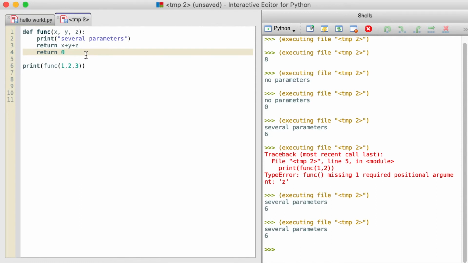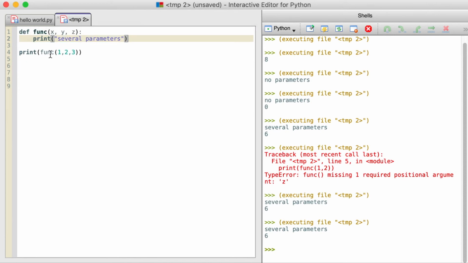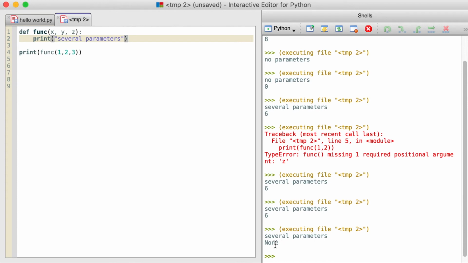So there's also the case that there's no return statement. We can try that with this function as well. In this case, as we talked about, the function would return a value None, which means nothing, because we didn't really return anything back. When we print the value of the return, it would give us None, because if we don't return anything within the function, it automatically returns None.